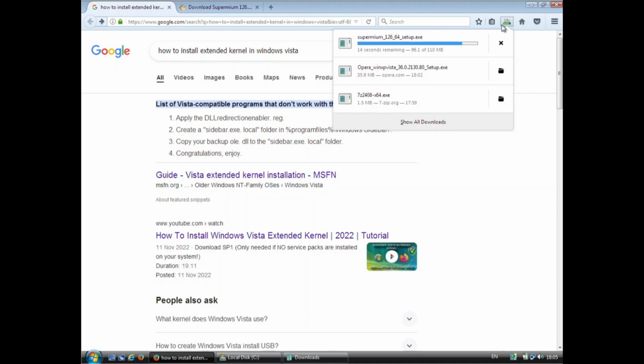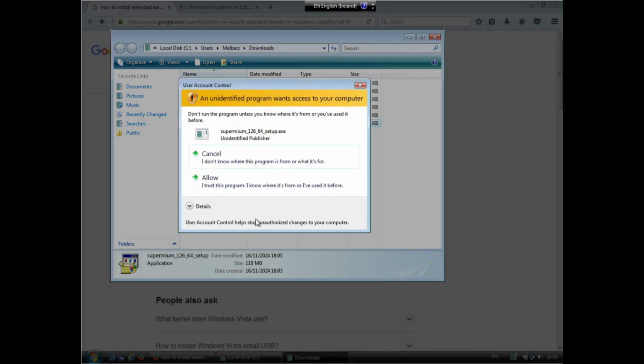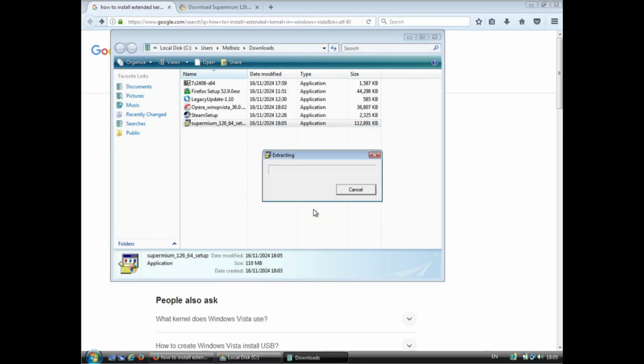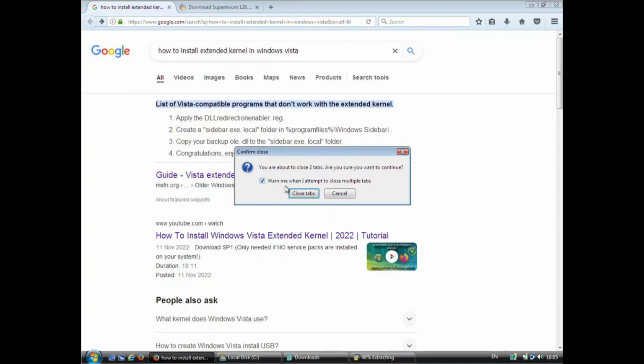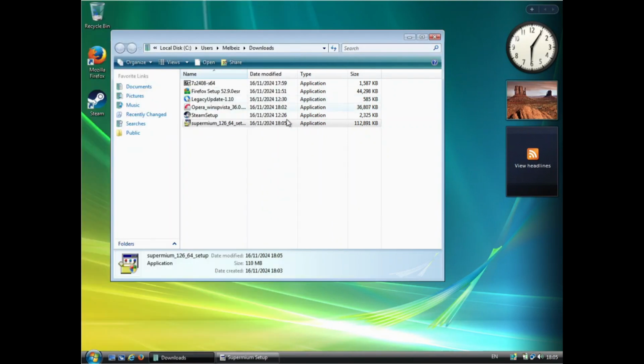Okay, come on, Supermium, you can do it. Come on, you can run. You can run. Yes, yes, yes. I don't know why they always have, like, that. Anyway, I don't know why I found it like that too.